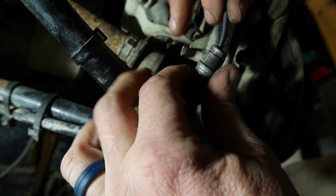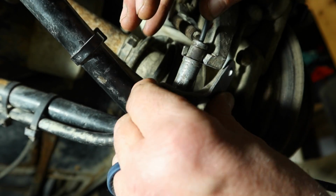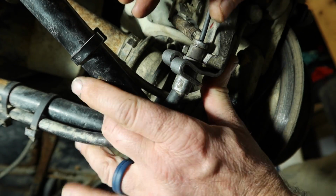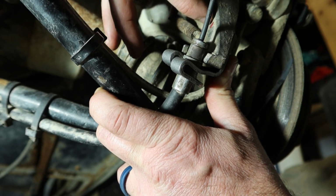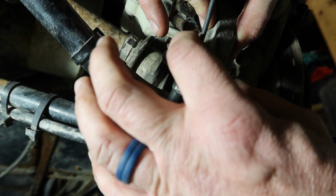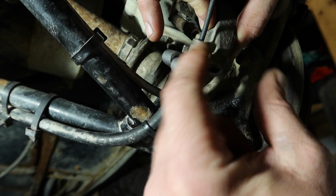Slide that down here. Put that up into place, and what I plan on doing is anchoring that bracket right behind just like that, and I'm going to drill a hole through this side and then put a nut and a bolt on this, and that should hold that in place because it's pulling into that groove.